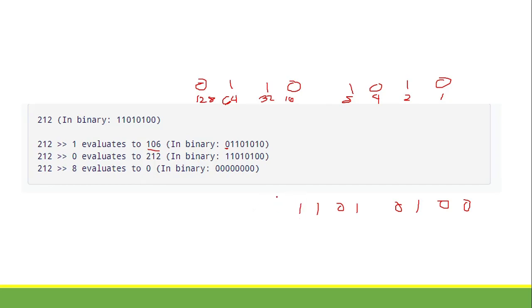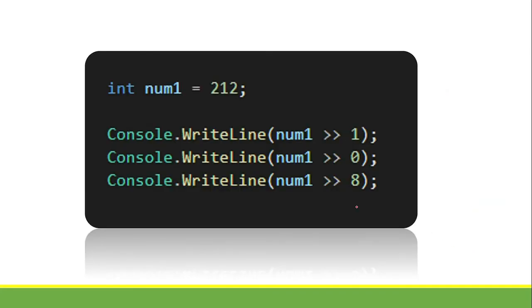Kung tinulak siya ng 8 beses ng 0, so ang mangyayari dyan, 1, 2, 3, 4, 5, 6, 7, 8. So your binary pushed by 8, 0. So in this one, push by 1, 0. So here. That's why naging 106. Dito naman, syempre, dahil 0, 0 na yan, the answer is 0. Then, please try this code on your own.